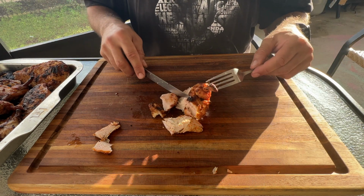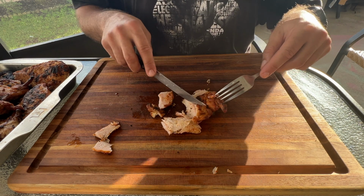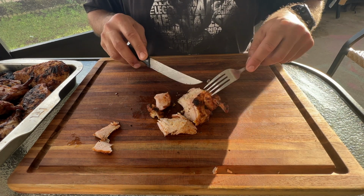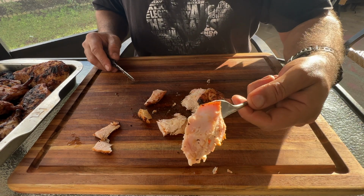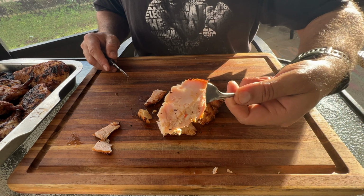So, usually chicken breast gets dried out easily. I was watching this closely. Once it hit 140 on the indirect side, I seared it on the hot coals. By the time I finished searing it, it went up to 160, which is perfect for a chicken breast. And it stayed moist and juicy. A lot of flavors on it.